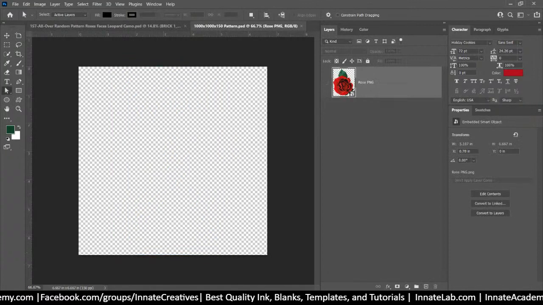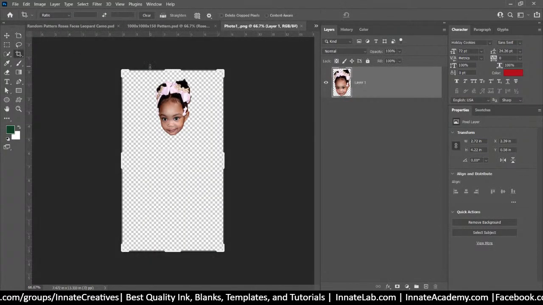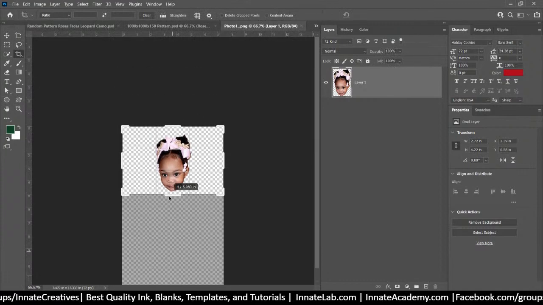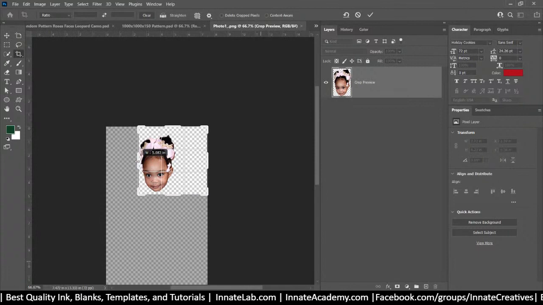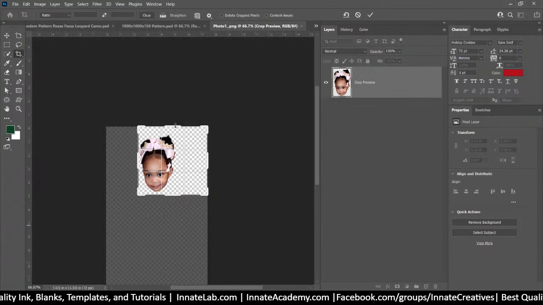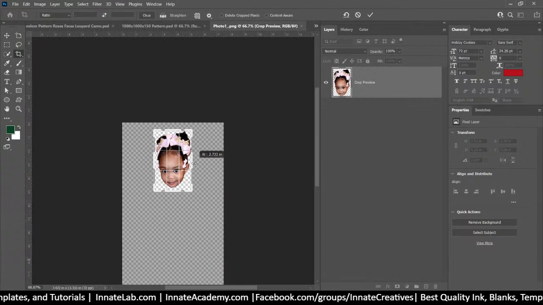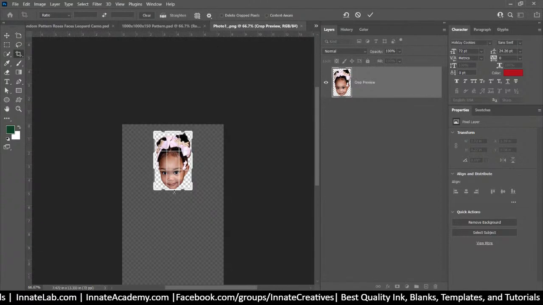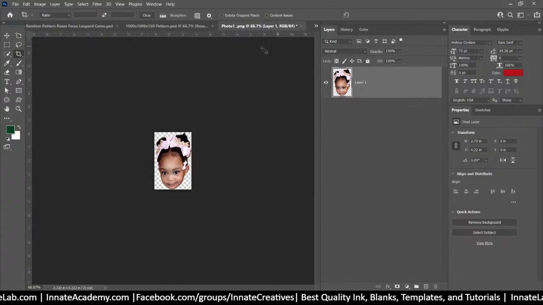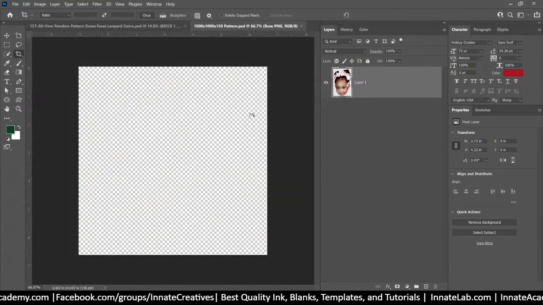And as a matter of fact, let me go back into this image. I'm going to go ahead and just crop out any of this excess. So we'll do that before we save the file next. And if you notice, Photoshop will kind of snap to the extents of your image. So it kind of helps you optimize all that extra space that you don't need. There it is there. Let's hit enter. And I'm going to hit yes to save this.